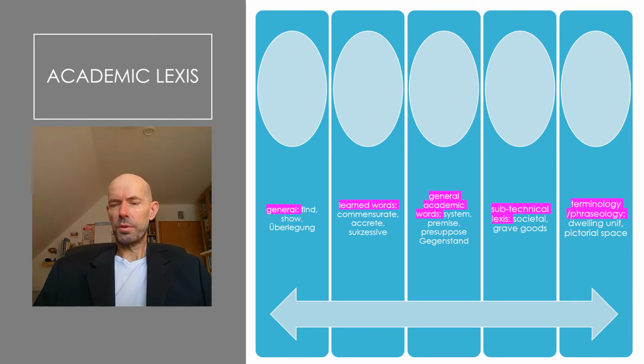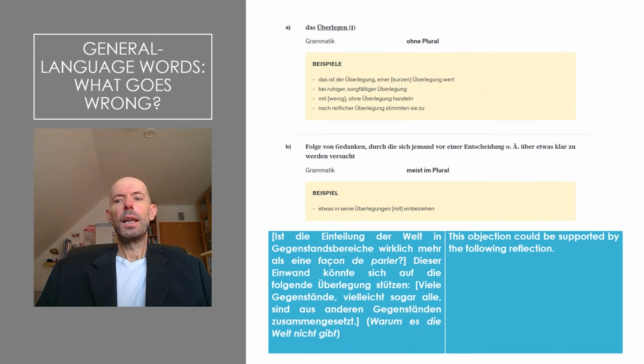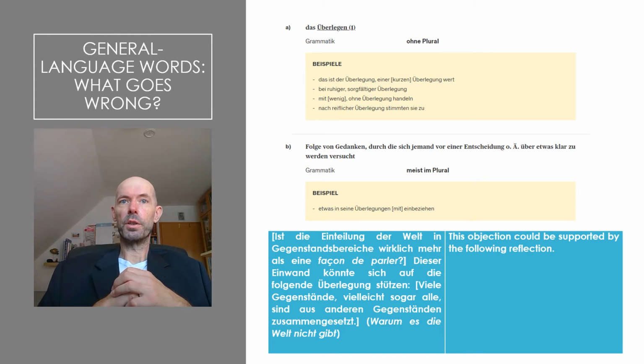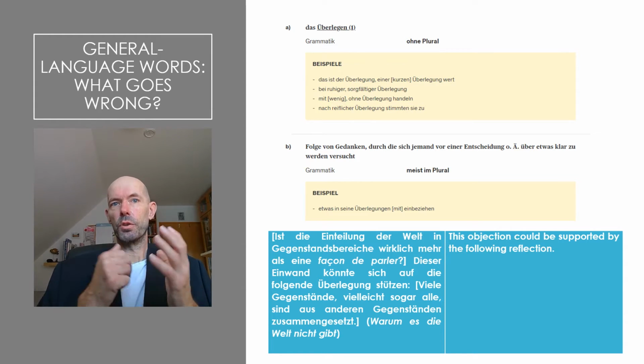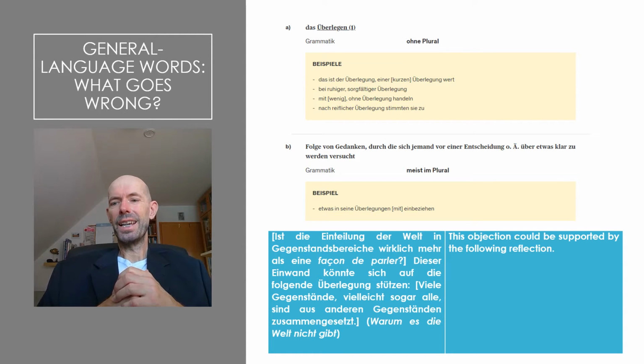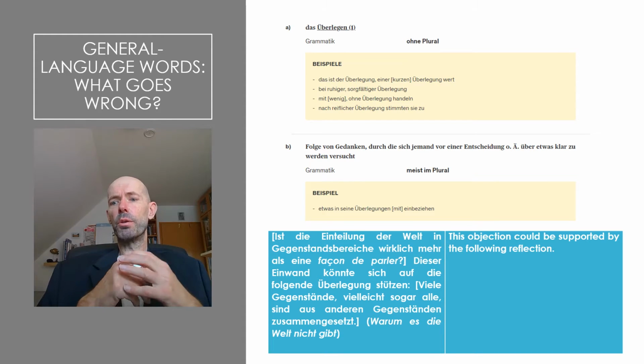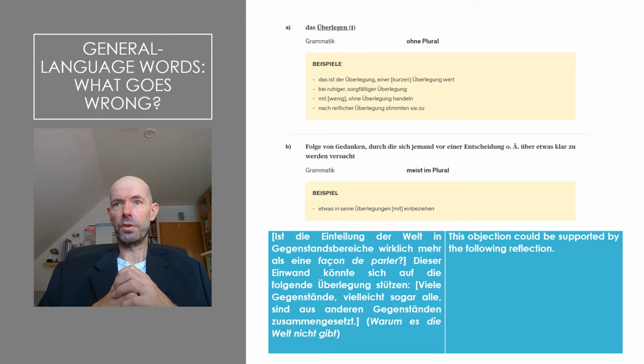We're now going to look at some examples of typical translation problems that are associated with each of these vocabulary areas. Let's start with a seemingly harmless German noun, the noun Überlegung. In everyday German, the word typically teams up with partners such as nach reiflicher Überlegung bin ich zu dem Schluss gekommen, dass es eine Überlegung wert, es gibt bereits konkrete Überlegungen zu etwas, oder solche Überlegungen haben dabei keine Rolle gespielt. In academic parlance, Überlegung is more commonly combined with classifying adjectives, so we get theoretische Überlegung, methodische Überlegung, konzeptionelle Überlegung. And we also find combinations with deictic adjectives, such as die nachfolgende Überlegung or bisherige Überlegung.